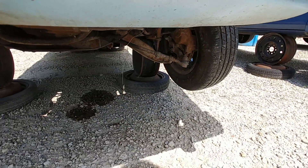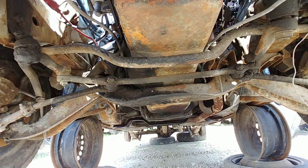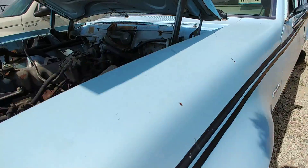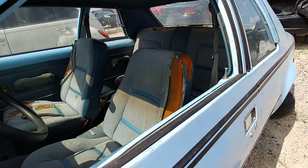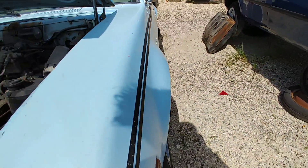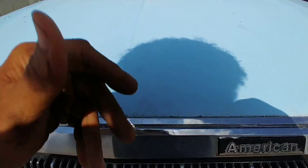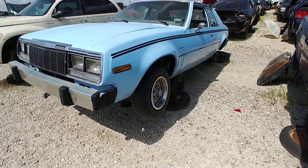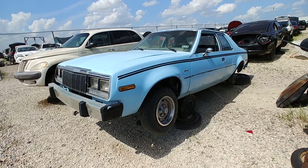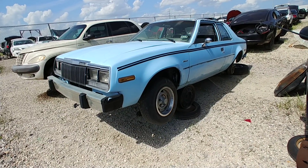It's an AC car. There are your disc brakes underneath. So what do y'all think? I think it's pretty neat just for the uniqueness of being a car made in Mexico. I thought American Motors was going to have built it in Kenosha. Well, there it is — a VAM American. I'm just gonna put this under my AMC playlist. I doubt I'll find another one of these in the yard anytime soon.